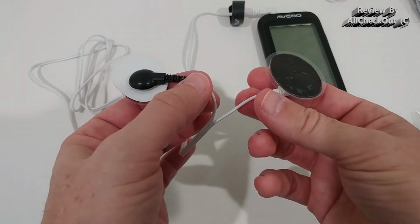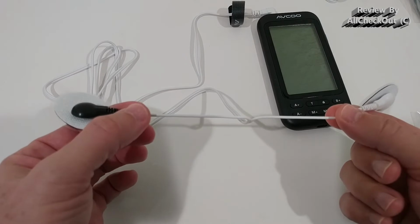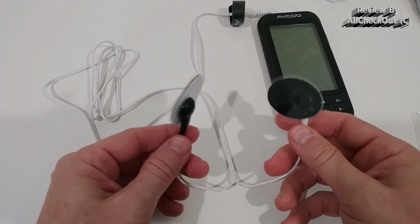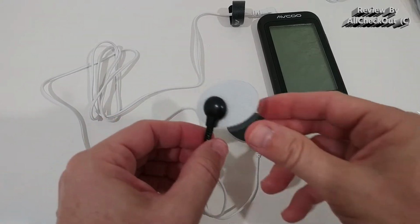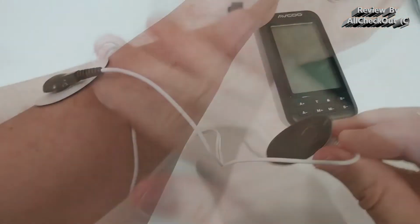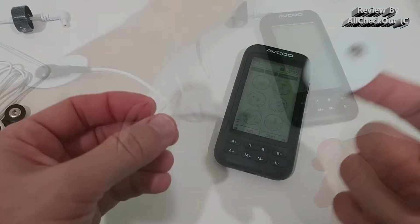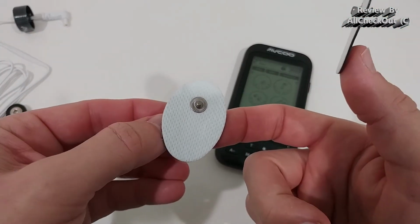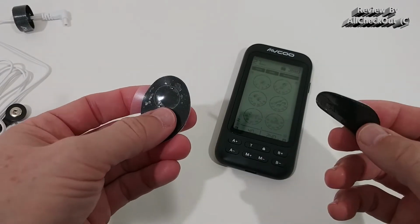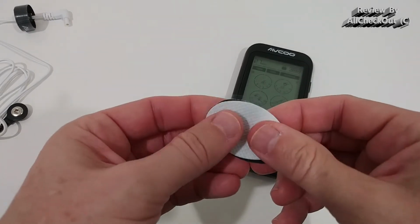If this is not far away enough, I mean, this cable is really short, you can just pull here and make it a little bit wider if you want to use that like on your shoulder or some area where you need a little bit more distance. And so we are placing one pad here on the top and the other pad here underneath, sticking really nicely, I would say. Just make sure that you keep this sticker so you can put it back here on these stickers, because if you want to stick them together, it wouldn't be good.